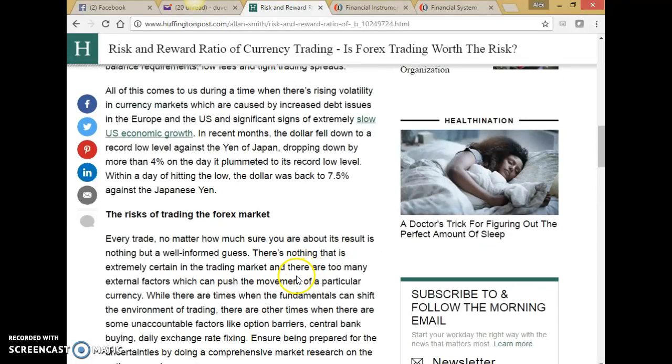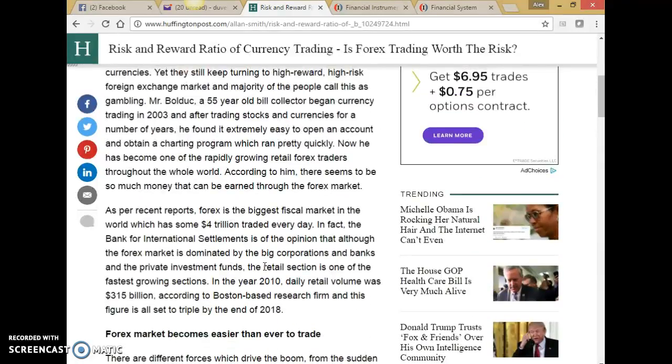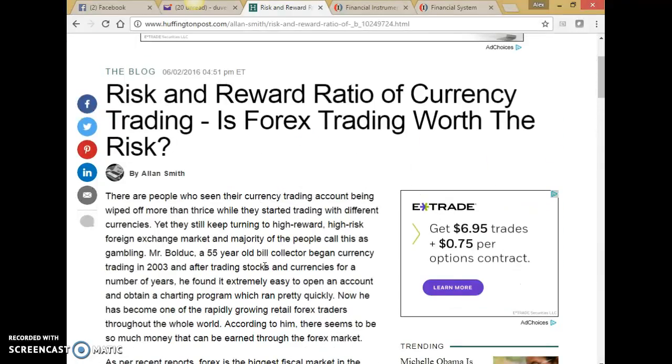So that's pretty much it as far as that. I don't want to get into too much detail on that, but these are the markets you can make tons of money in. The Forex market trades $5.3 trillion daily, and if they trade that much, they're paying out that much. They have the money to pay out your winnings. Those are the financial tools in the financial system that can benefit you tremendously.